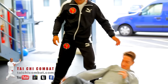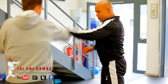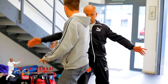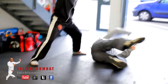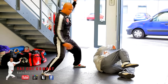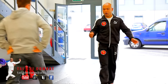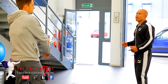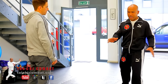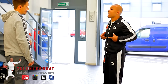So the idea of the Chen style, a lot of the time is when your attack comes and goes, and then I close the gap. Normally I just go, whoop, like that. So the idea is a lot of movement, the whole body coming. But because of the Chen style, the whole body comes in such a way that, not like the Yang, they just basically push it down and then down to the floor. Because it's down to the floor, it's got nothing there, so you won't get hurt that much.